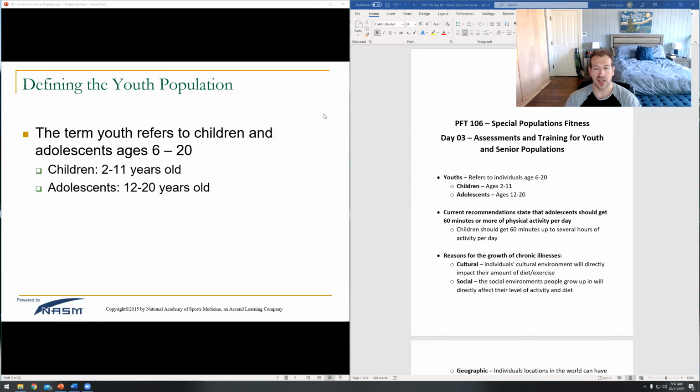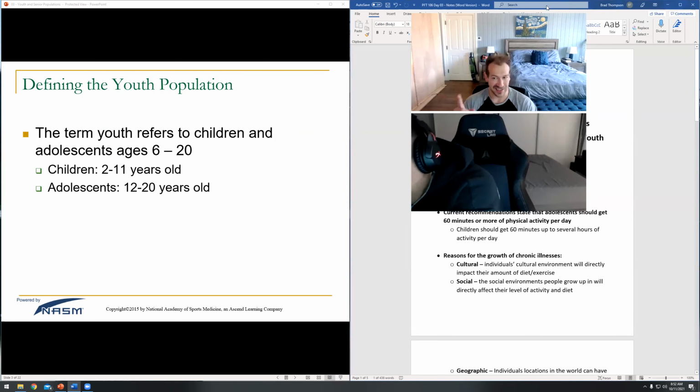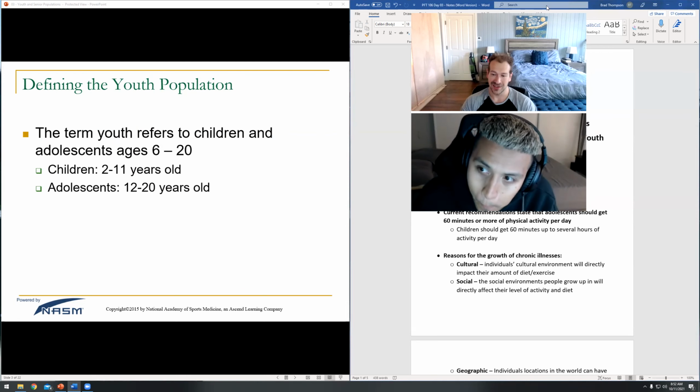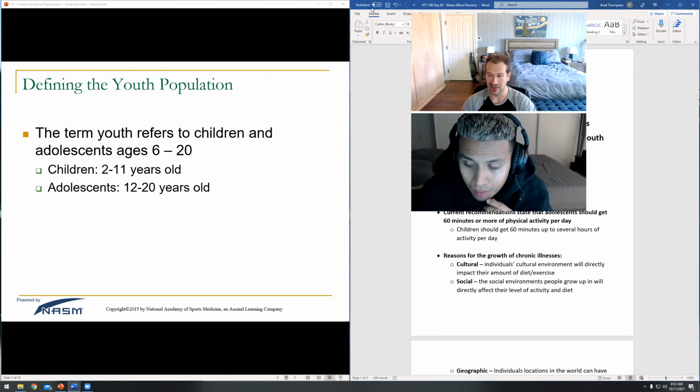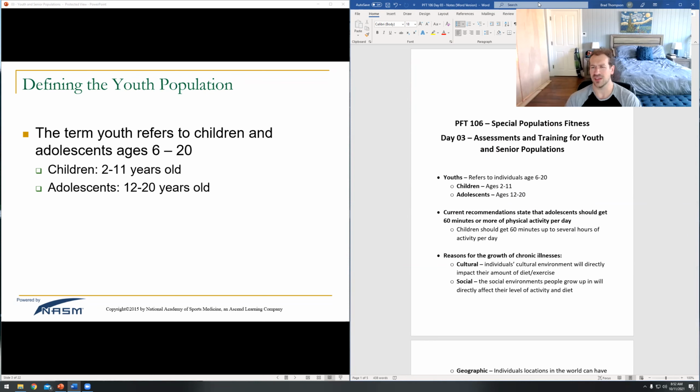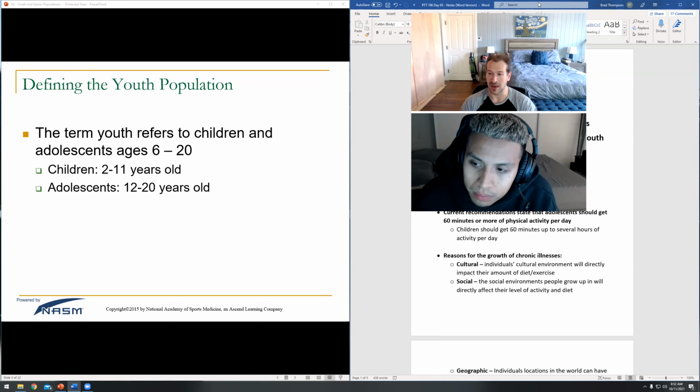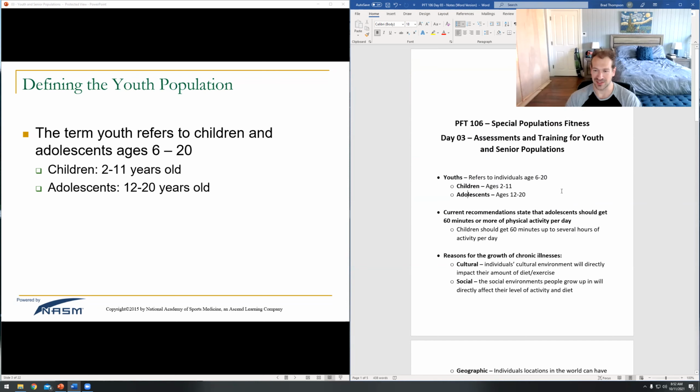So we'll start with youths. Youths are going to refer to ages around... there is actually a slight discrepancy in your book compared to the youth manual. They're considering youth age 6 through 20 here in the regular book, but it's 6 to 18 in the practical world that we live in, or in the youth certification. So I do always like to point that out. I think my two Thomases are the only ones that are going to actually deal with that right now, but I always like to bring it up because it is a slight discrepancy.